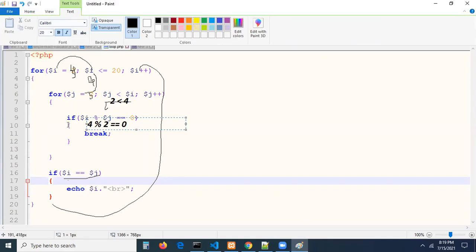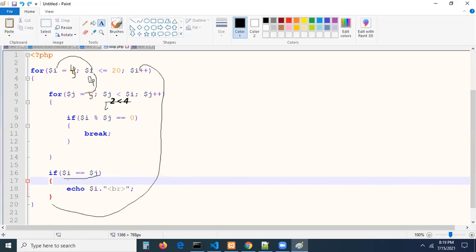If the condition is true, what happens? The break is executed. Break executes means you will come out of this loop completely. Now you are going here, where it verifies I value 4 and j value 2. They are not matched, that's why it is not printing. So this is how the entire loop will be iterated, guys. You can take a pen and paper and try the iteration process like this so that you get some clarity on exactly how the loops are iterated.